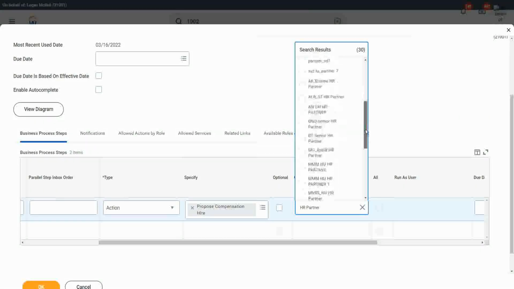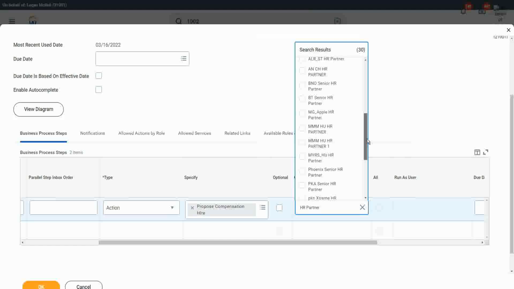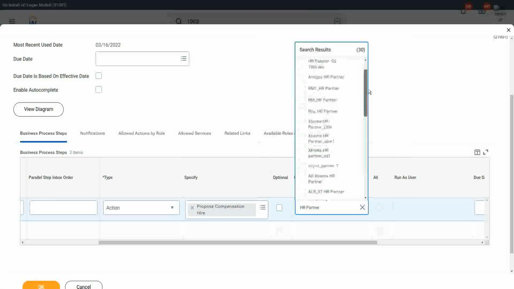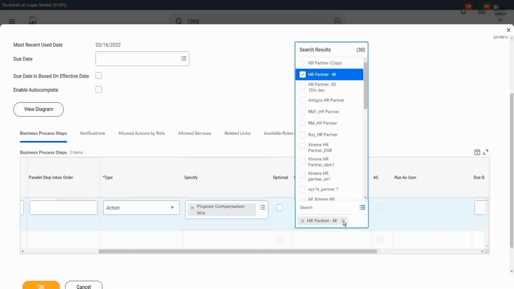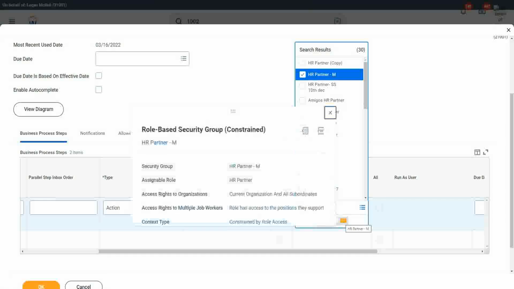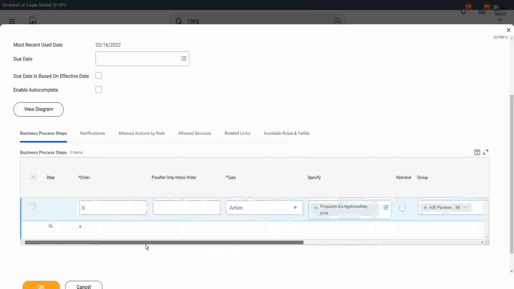Again, too many HR partners. Let me use the first one, HR partner M. Okay, let me use this one. The assignable role is HR partner. Perfect. Alright, so I will use this HR partner and click OK.